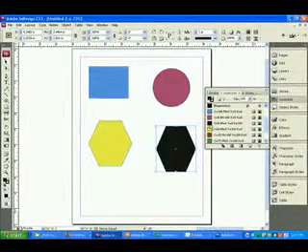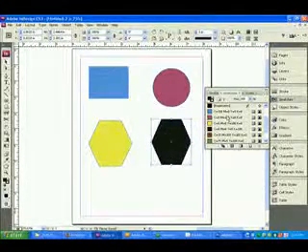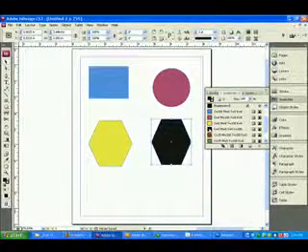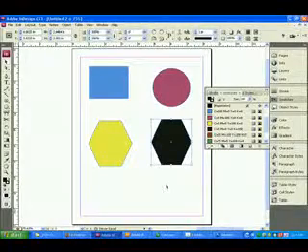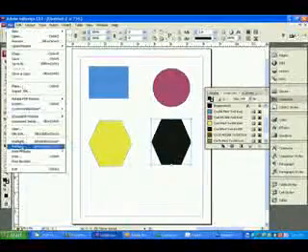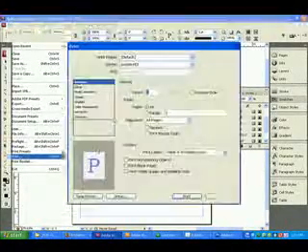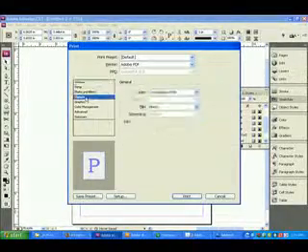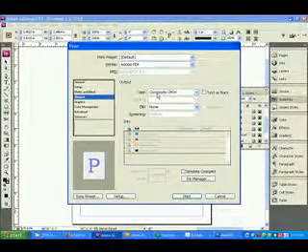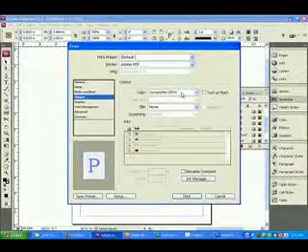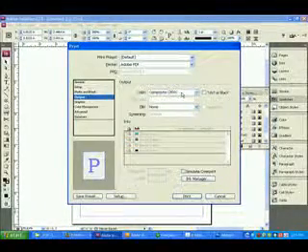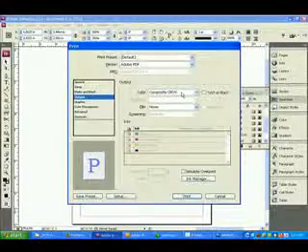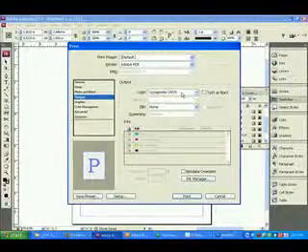I'm just going to put this right here, because in the next few lessons I'm going to show you the difference between black and rich black. If I was to print this out, let me print it using my special tool here. Let's go to Adobe PDF, choose Output, and here's what most normal people use when printing with a laser printer: Composite. You want the program to composite for you, so you don't have to worry about color separation.